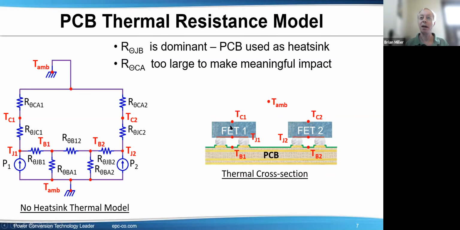That works very well. On the other hand, if you have a heatsink mounted on the bottom of the board, the heat has to go from here through the pads and down through the board, which is the FR4 material. It's not quite as good as a metal, and then into the heatsink. So if you have a choice, a heatsink on the top is better. Even if you have to put things like inductors and other parts on the other side, if you can put the FETs and their local decoupling capacitors and hopefully a gate driver on the same side, that's the best situation.